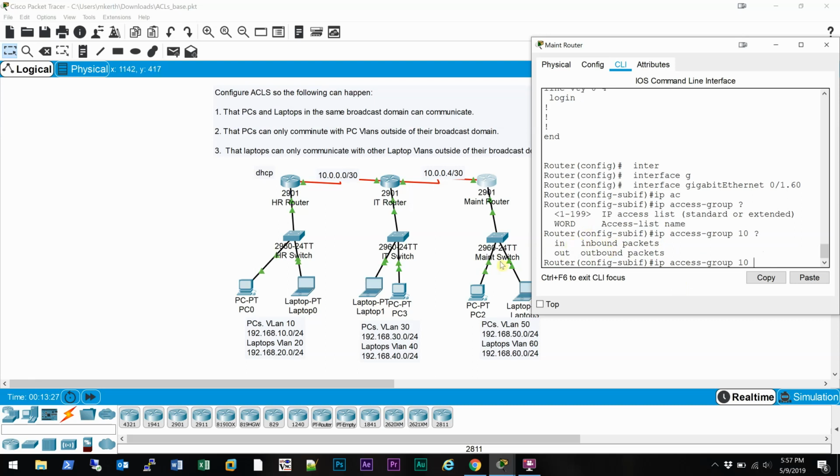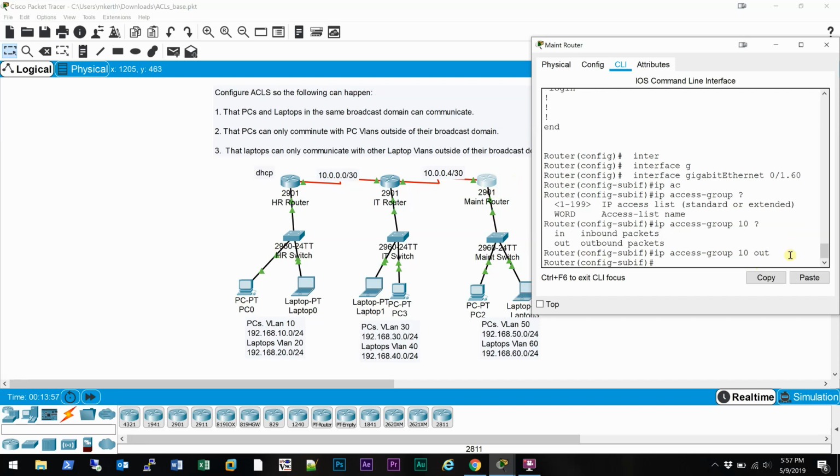Now, this could be kind of tricky. I think it's best to think of it as how is the traffic flowing inside the router right now? Is it already in the router trying to leave an interface, or is it on a network segment somewhere trying to get in? So as we're putting it on the sub interface, which is right here on the router, traffic coming from the PC through these routers is already going to be in the router and trying to leave to go down to this interface, so it's going to be out. There we go. So let's give this a test here.